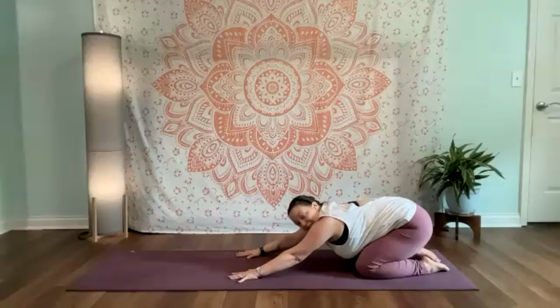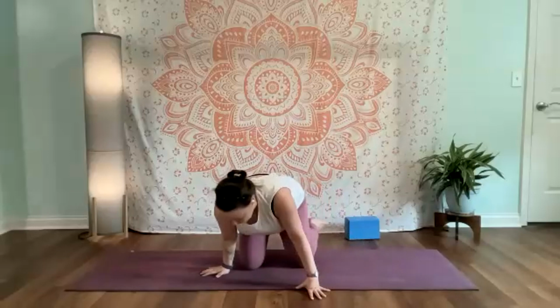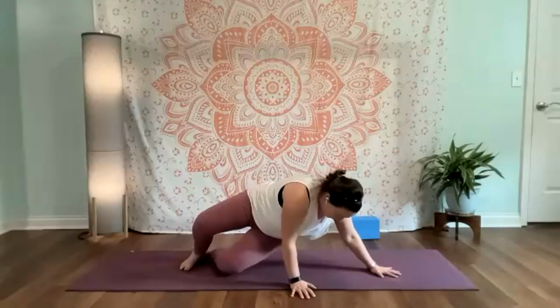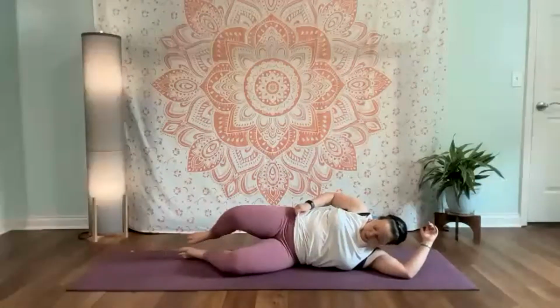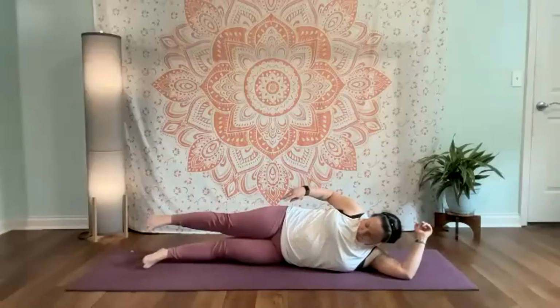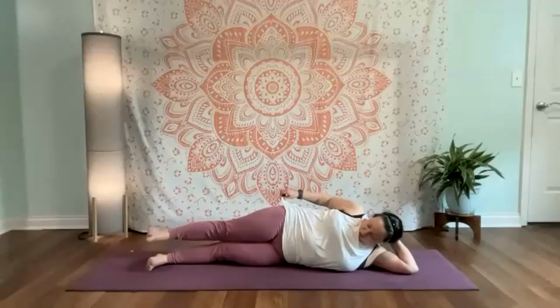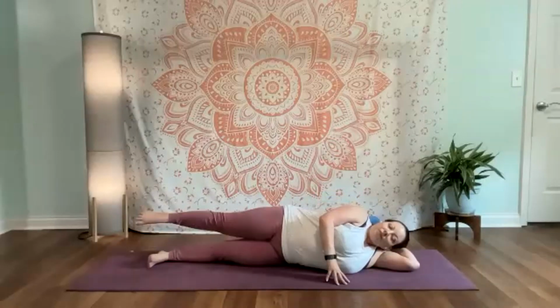Once you're ready, we're going to take that side series to the other side. So coming onto your left side now. Good. Try to be the same way that you were on the other side. So whatever version you chose on the other side, try to find that over here so that we're balanced. Good. So I'm going to come down. I'm going to do my long parallel stack. My belly button is in.